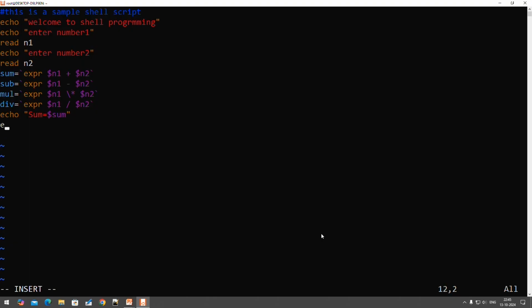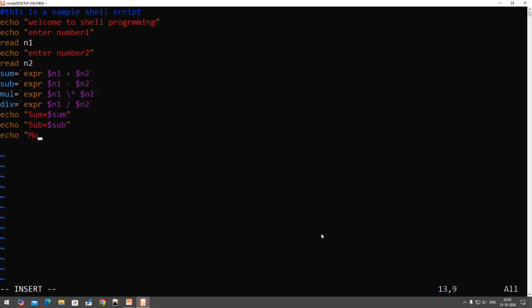Then after, we want to print these operations, so you can use a specifically different echo statement for each, or you can do it in the same echo statement, that is up to you. You can also use \n for a new line, right?